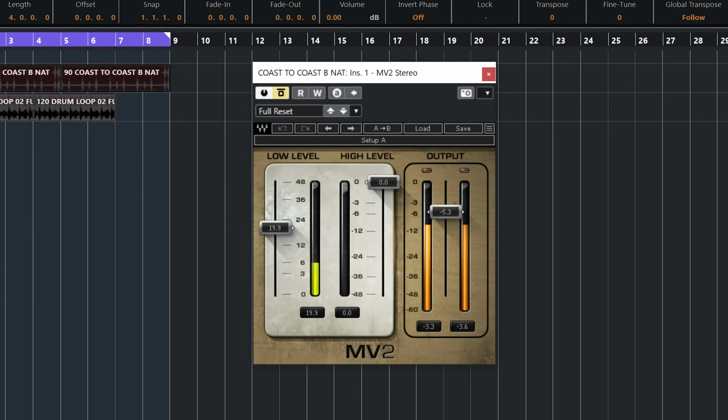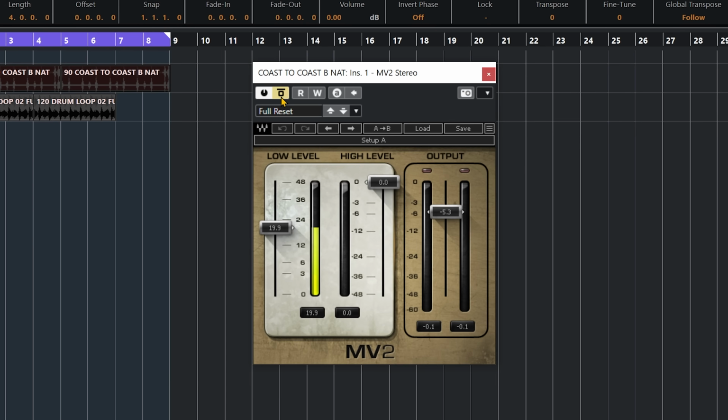Let me give you an example on another session by working with a drum groove. So there's already some space around the drums, and this is what I'm going to bring up with upward compression.